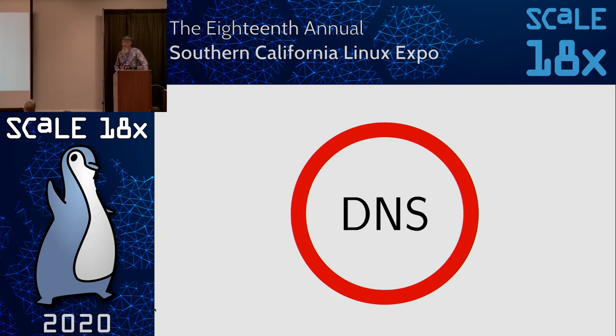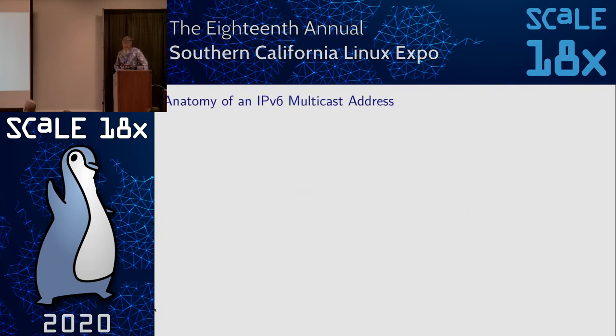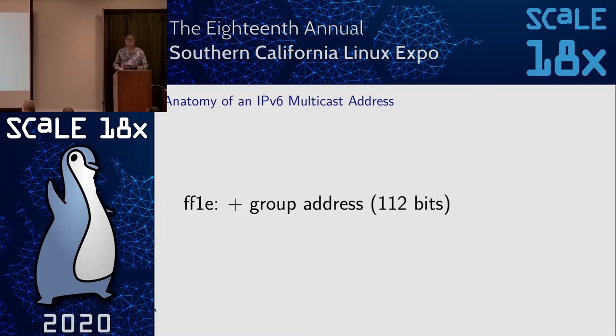Well, if that's the only purpose of DNS, then let's have a look at what we can do with an IPv6 multicast address. We've got 112 bits of address. For an IPv6 multicast address, it starts with 8 bits that are all 1, which just says this is multicast. Then we have 4 bits of flags and a scope, which is another 4 bits. E means global. And then the rest of those 112 bits are available for the group address. That's a whole lot of bits. That's enough bits for every atom on Earth.